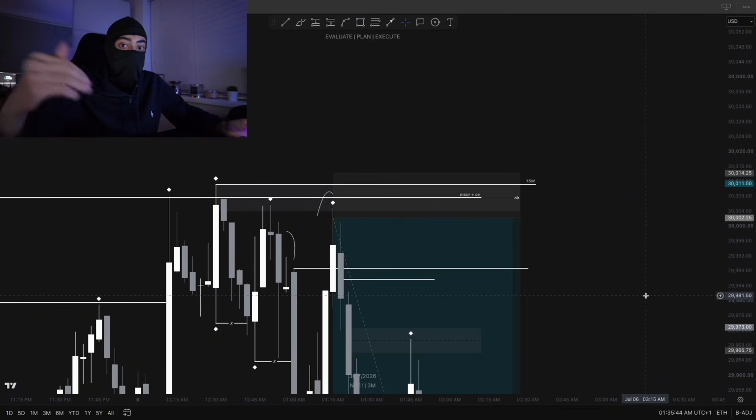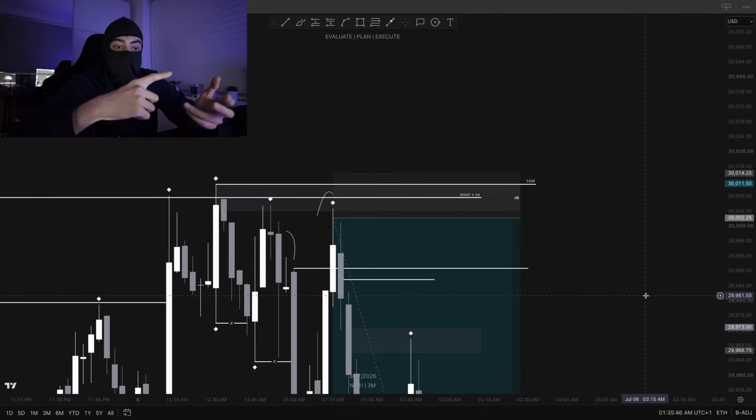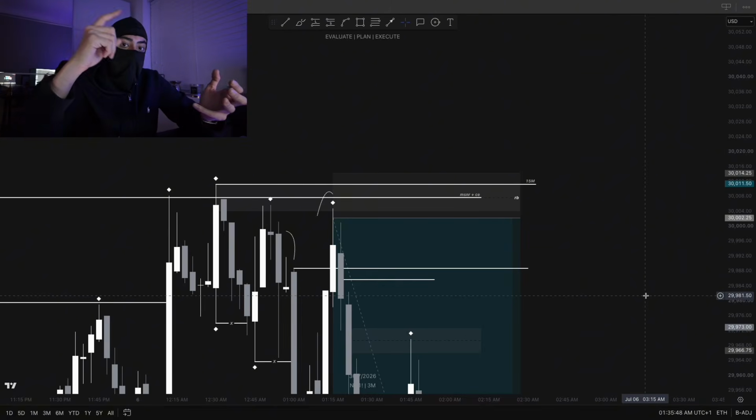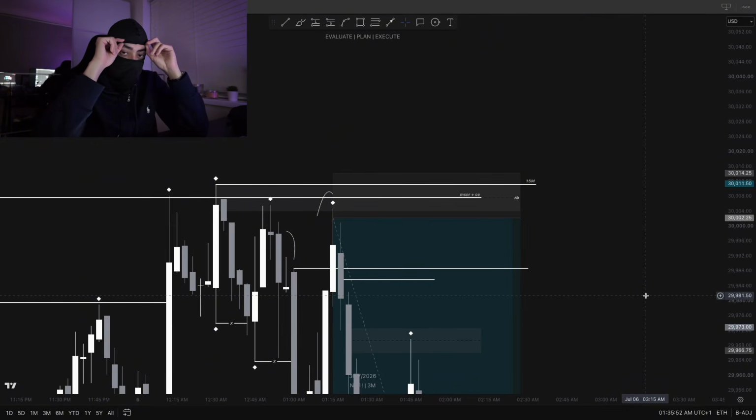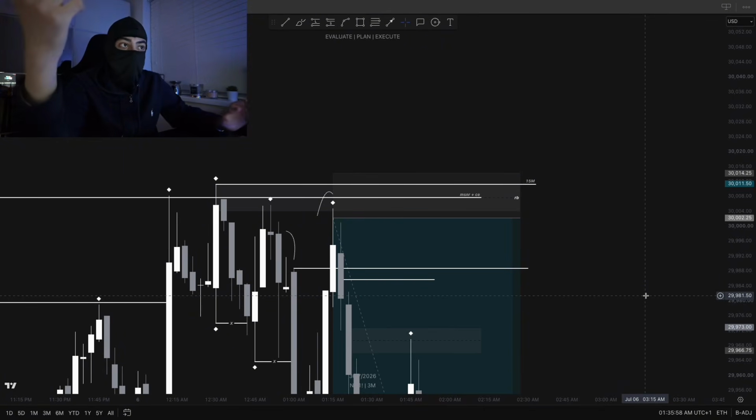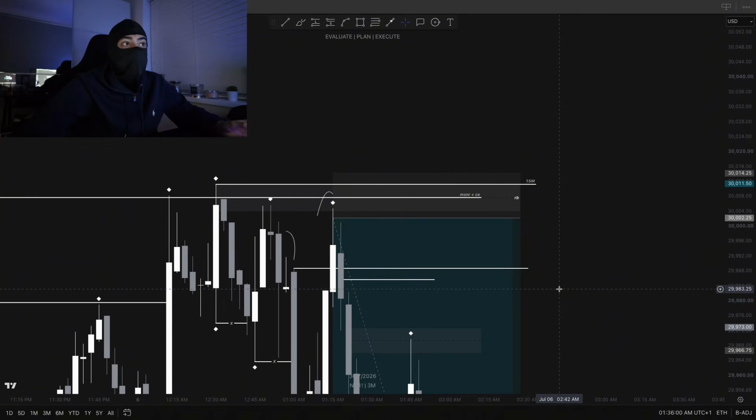This is more now lower time frame. I've got the edge, I've got the bias, I've got the high time frame narrative, I've got all the levels. Now it's executing on the 1 minute. Now I can't show you the 1 minute because, again, I explained. But I know exactly how I ran through this trade, so I'll explain it.